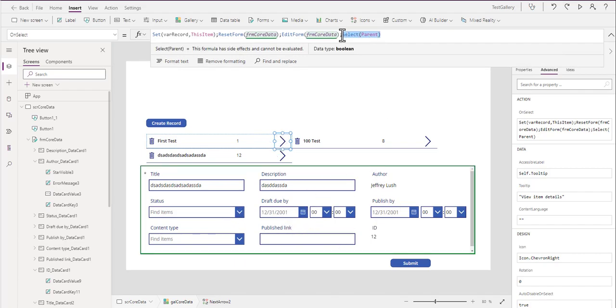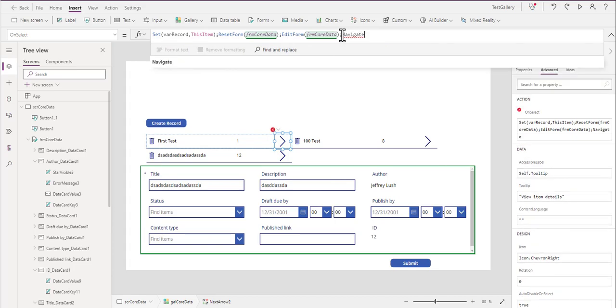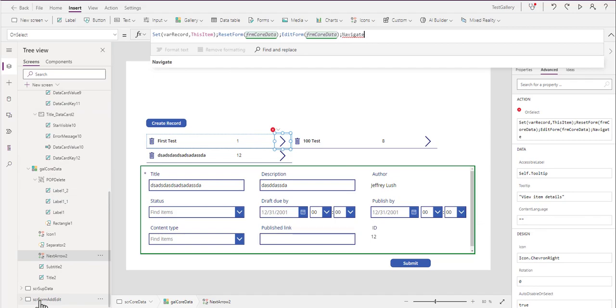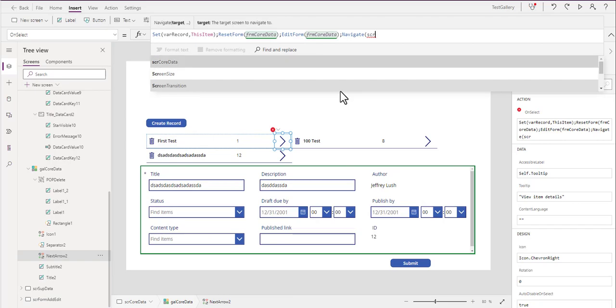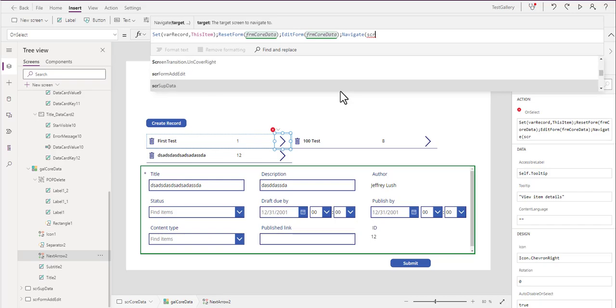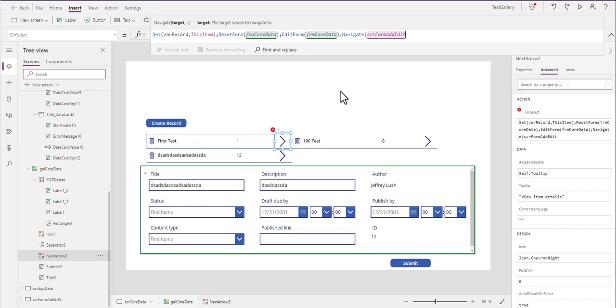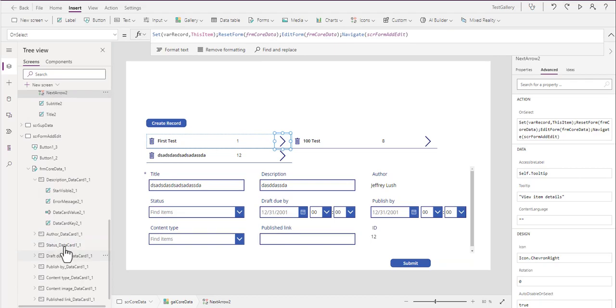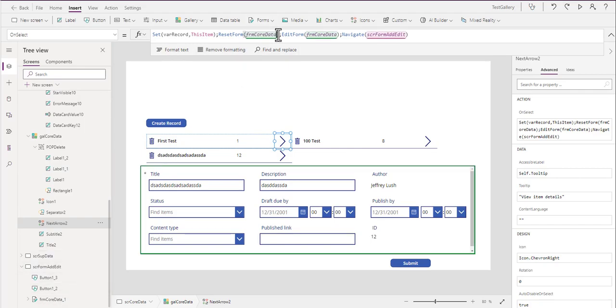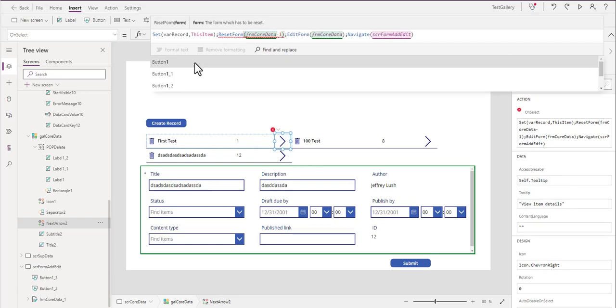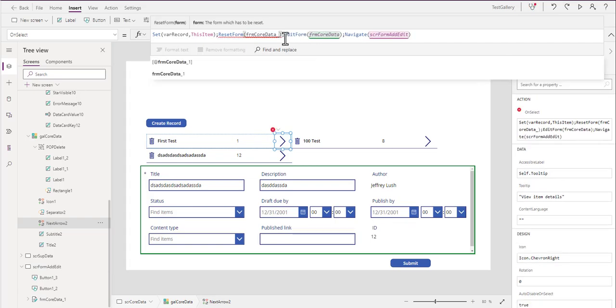But let's say that I want to navigate here. Instead, I want to use the other form over here on this screen. Okay, so I'm going to navigate, and then because it's a screen, I'm going to type in SCR, and it's going to give me my screens right there in front of me. So here, I want that screen, and then I'm going to hit close. Now, this form, if I go over to that screen, that's not the name of the form over on that screen. So if I keep this as is, it's going to fail. But if I say right there, _1, so I'm just going to change these to be _1, whoops, not -1, _1.